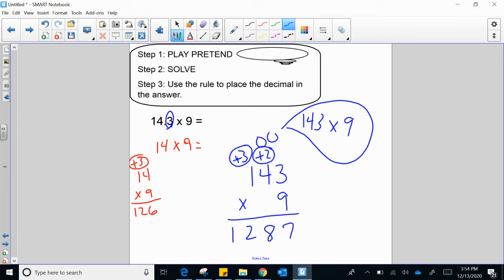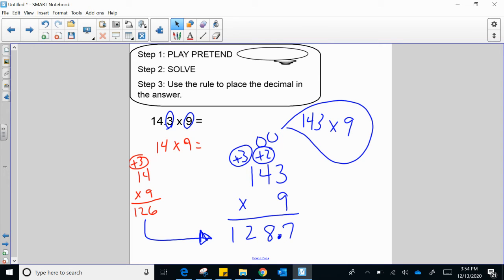Let's say you made that mistake. You thought that the 9 also lived in the Thuniverse, and you put your decimal point here to give 2. Look how helpful estimating is. I would look at this and say, my answer should be somewhere close to 126. That definitely does not make the most sense.